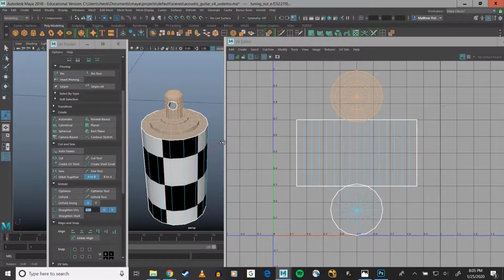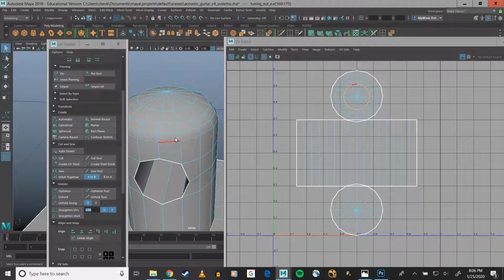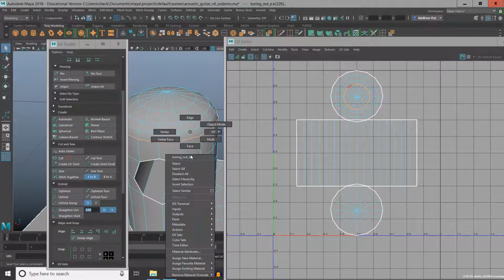Now this here, what I should probably do is go around and make a cut here and a cut here.